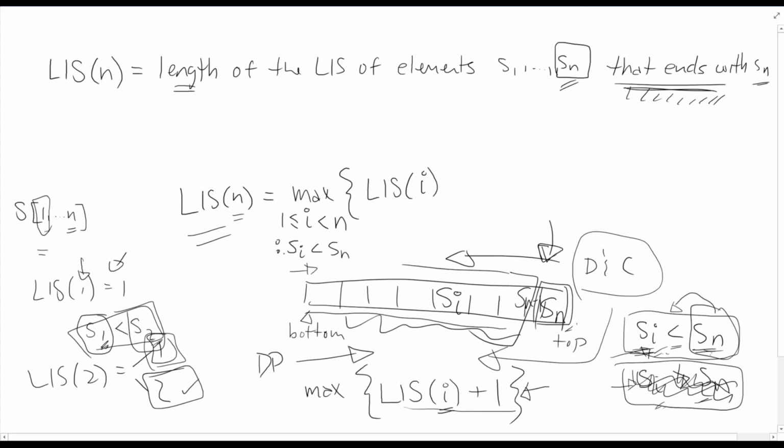So here I can put it here, the such that. The colon here means such that. So here I'm saying maximization over all the i's in this range such that Si is less than Sn. If I do, I can just close this off and do a +1 at the end. Noticing we're going to +1 on all of them, so we can bring the +1 outside of our max if we want. The other way we can do it is we can actually take this such that and throw it inside our set. Okay, we sometimes do that. And we can write that with this or with this symbol. I actually like this one, but I think on my slides I've got a different one. So let's go jump to the slides here and check out what we've got on the slides.